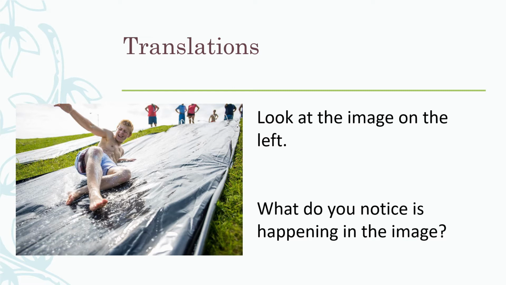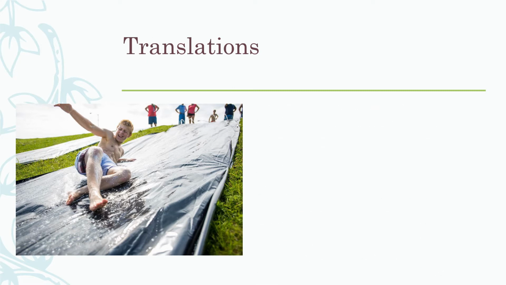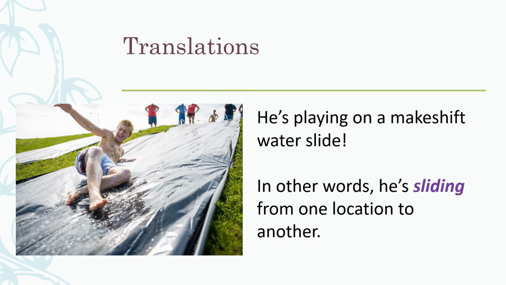Now, I want you to observe. Although this is a still shot, you can tell that some action is taking place. Can you pinpoint what that action is? Well, let's see. We have water on a tarpaulin, and I guess you can say he's doing a makeshift water slide. So in other words, when he's playing on this makeshift water slide, he's sliding from one location to another.